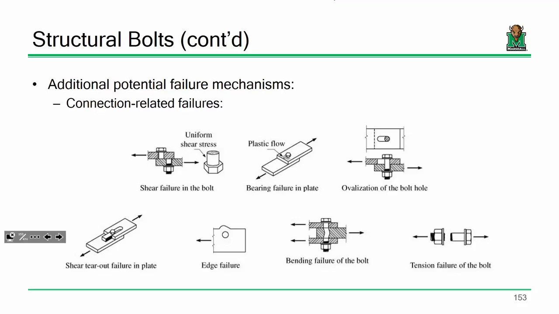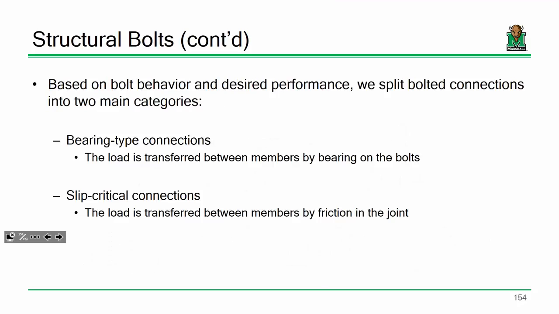Make sense? Now, there's a couple other mechanisms, things like tension failure of the bolt. That would be if we're taking a bolt and loading it in tension instead of shear. We'll talk about that a little later. Also, we could have something like bending failure, but by and large, bending failure really isn't going to govern. We're really going to be more concerned with this. And I got an image of that later on. Everybody okay with this so far? Any questions? All right.